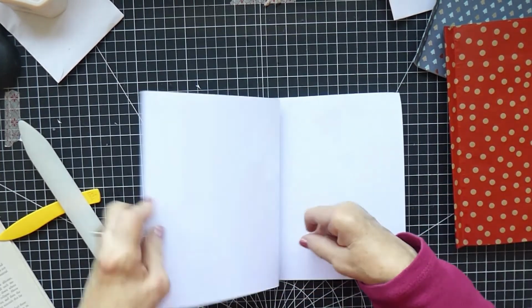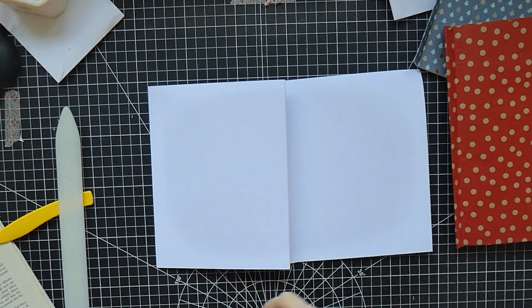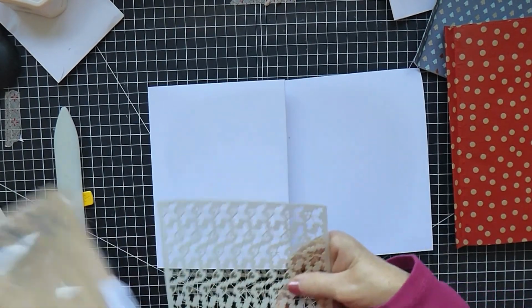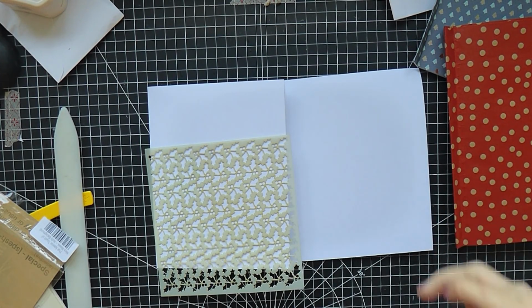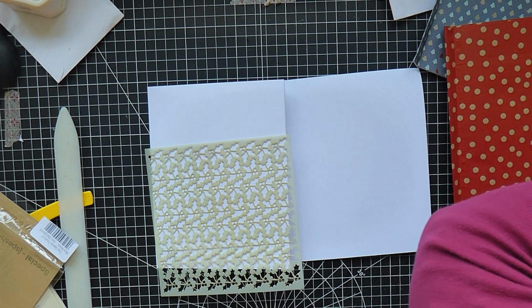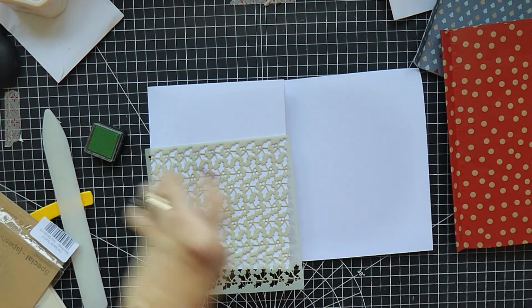What I thought I might do with these is just do a little bit of decoration on the inside. So I've got a stencil here, and I just thought I'd quickly stencil all over it, just to give it a bit of background, really. So what did I do with my... Oh, yeah, okay. No, I've got ink. Got some inks here. I don't know if I've got the one I want. I've got a red and a, oh, I've got a green here. That might do it.